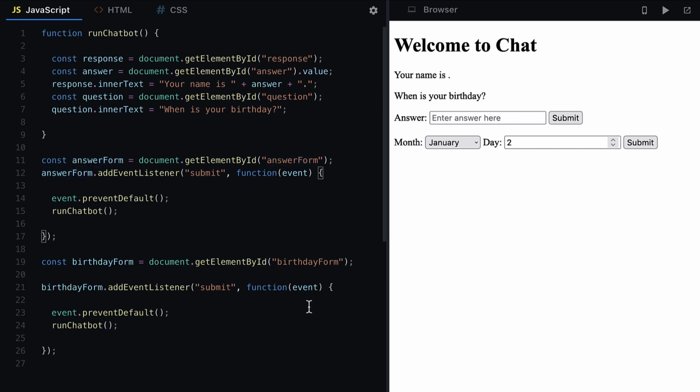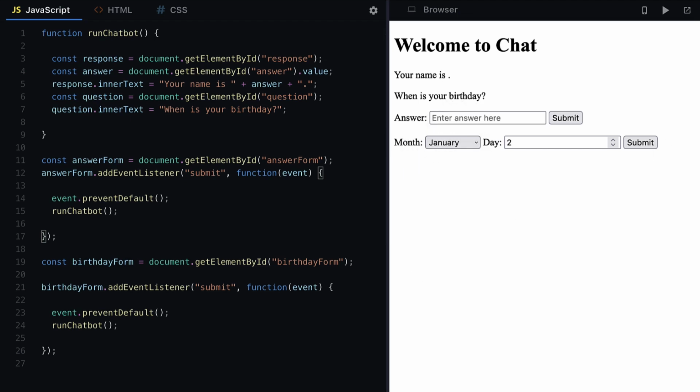Now we can next build our own custom functionality. We don't have to do the exact same thing we did for the answer form. In fact, we must change this. We must change that now we have a new question. We don't have the same question as before. So we'll have to separate these two forms and show them one by one. First, we'll show the name, and then we'll show the birthday, because currently we're just showing everything at once.